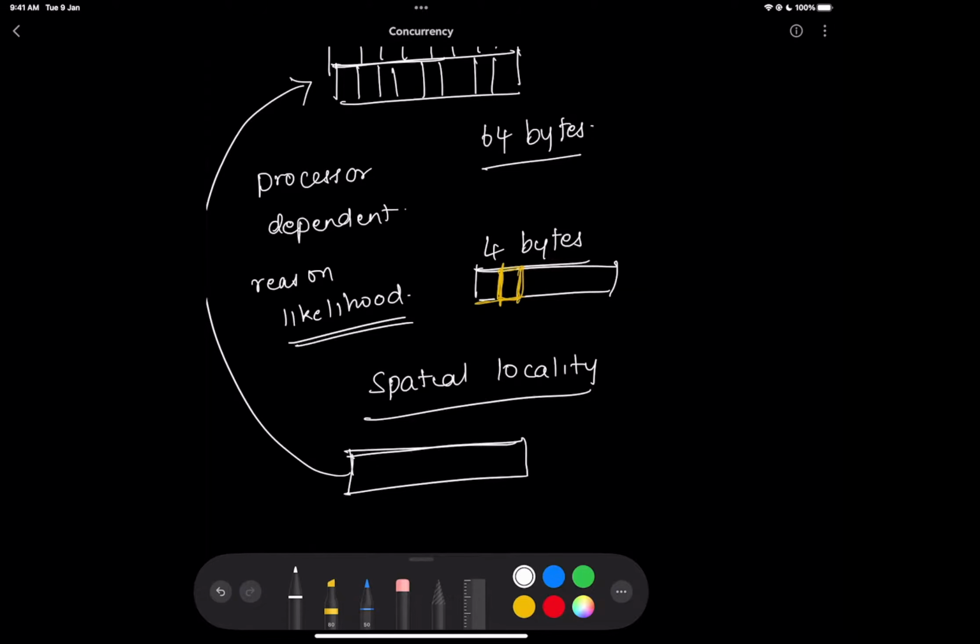It's based on that likelihood principle: it's more likely that you will access the next element in this array, because you're probably going through a loop. So let me pull that into the cache line. When it's in the cache and I ask for the next element, it's already there, so I can easily access it. But in the second example, you're not making good use of the cache.